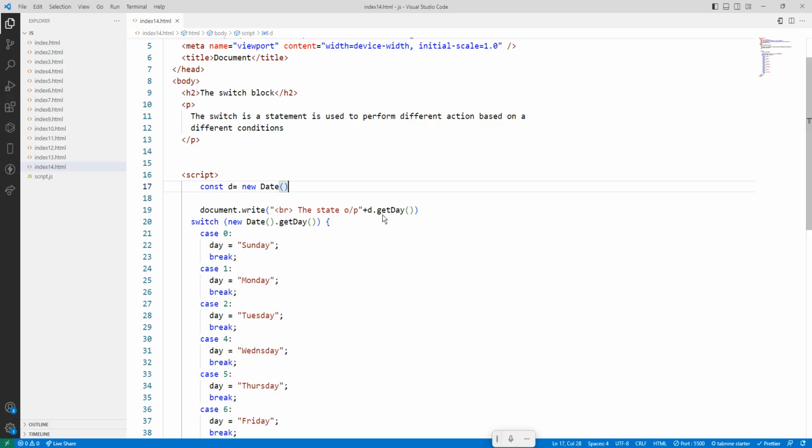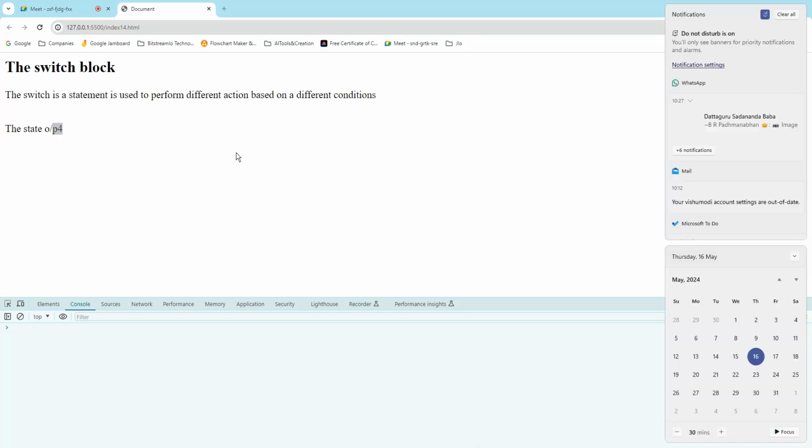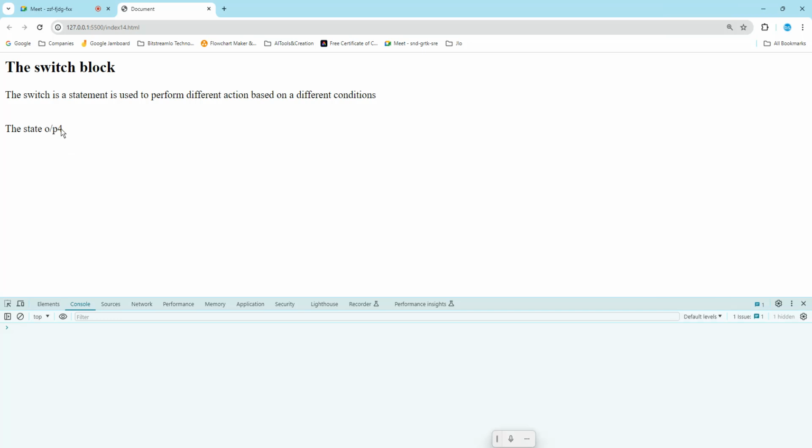Why? It will print the number, not exactly Sunday, Monday, Tuesday. See, sometimes it might be wrong because it is displaying based on your system time setting. We have set the Kolkata India timing, and if you set the USA, it will print the USA time. So you have to take that into account; if your system time is correct, then it will be printed properly. Okay, so now 4 is matching.